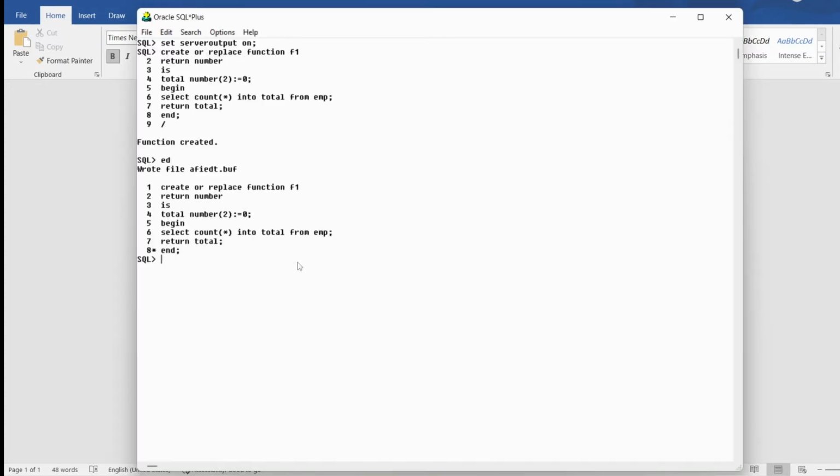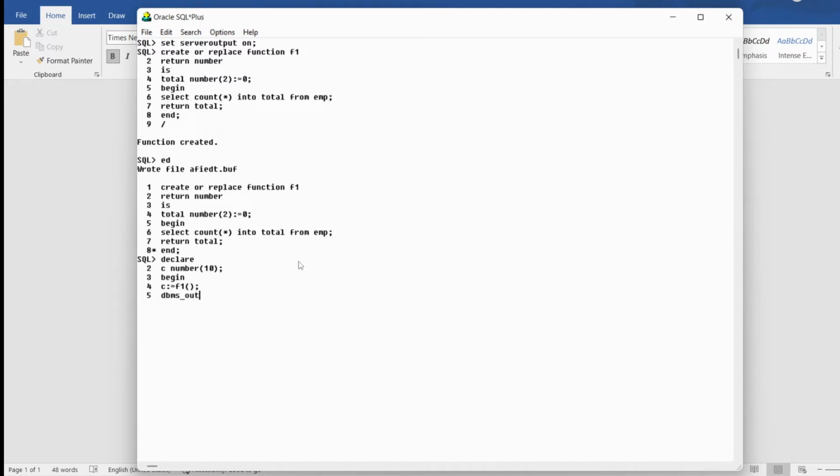Now let me discuss this one in SQL Plus. I will write the declare section, and then I will declare a variable called C of type number with size 10, and then I will write begin. Now I will assign the value returned by the function f1 to the variable C, and that value I want to display here.